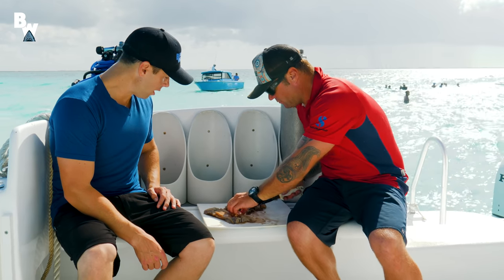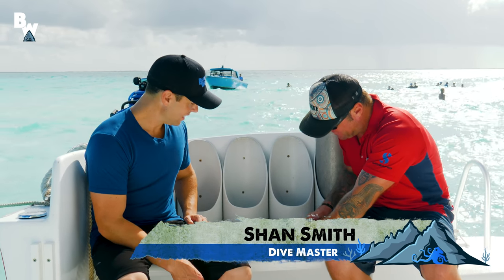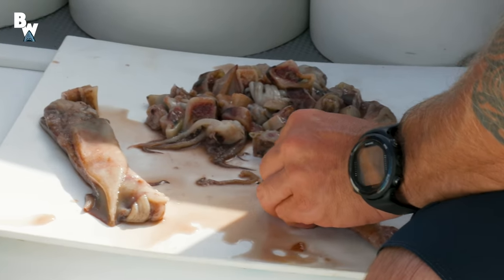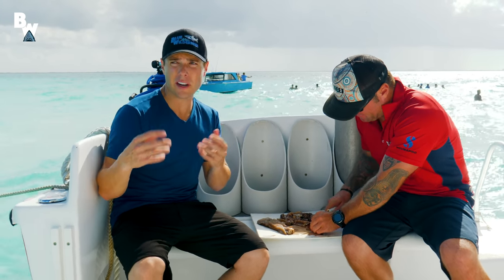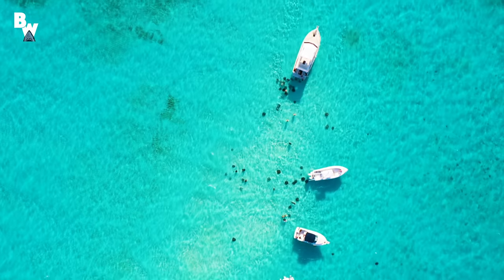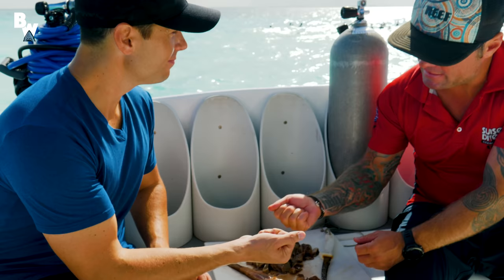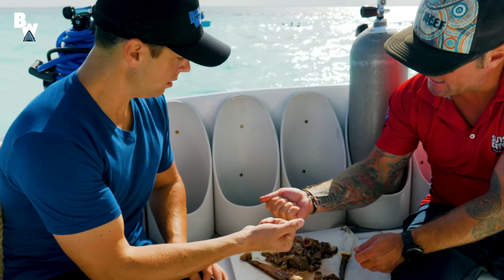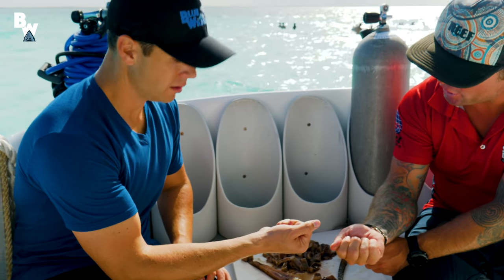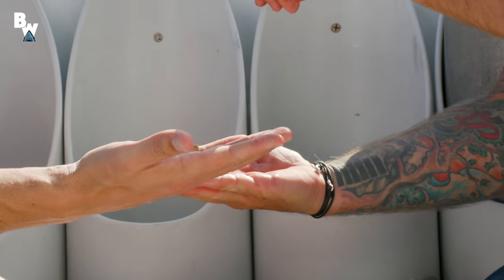Alright Chan, so are we having calamari for lunch? We're going to give it to all those stingrays out there. One pound of calamari — as we're allowed to have out here — is going to be what we use to attract the stingrays at Stingray City. The proper way to feed a stingray is holding the food in your hand just like this. You're going to guide it, and they'll bring their nose right up to it as they hunt by smell. You're going to open your hand nice and flat, and that suction is going to suck it right up.